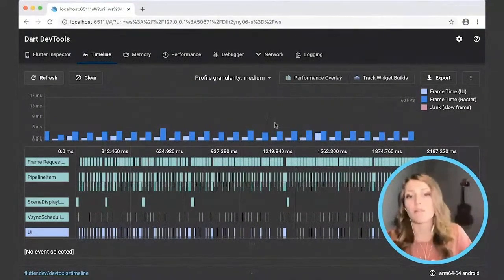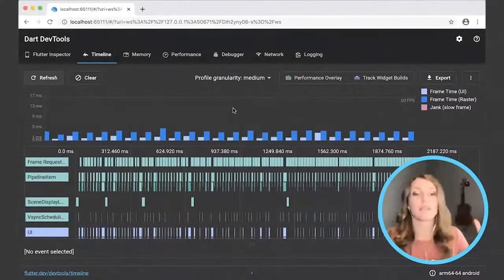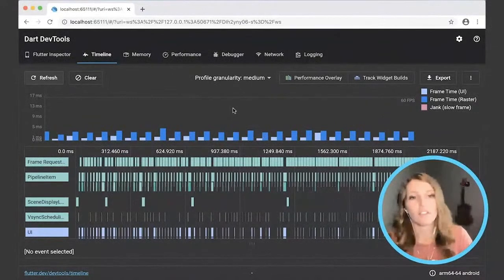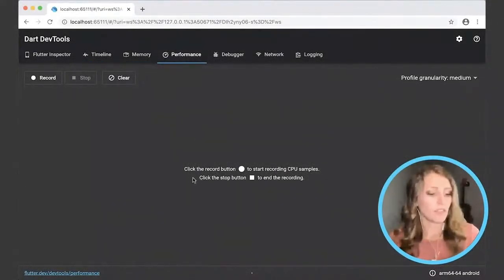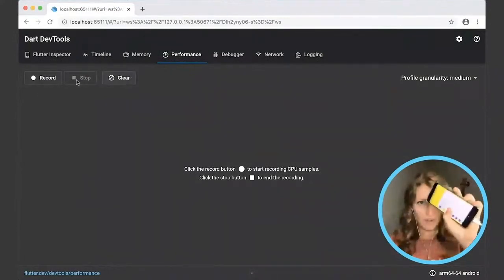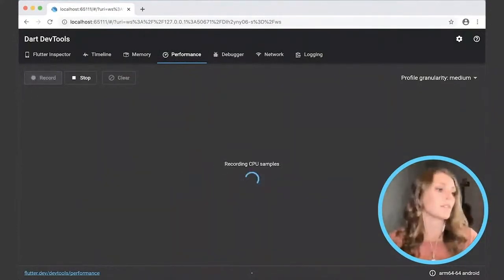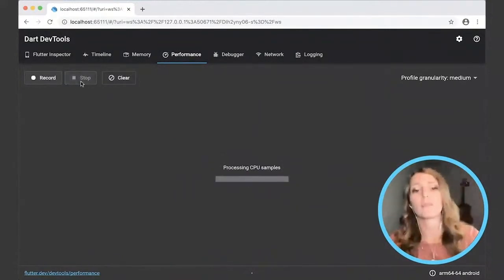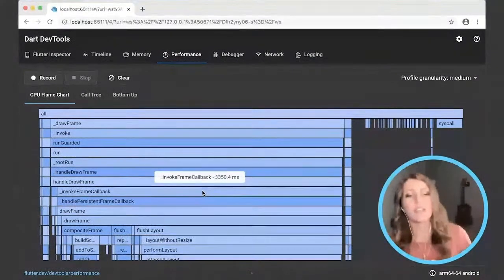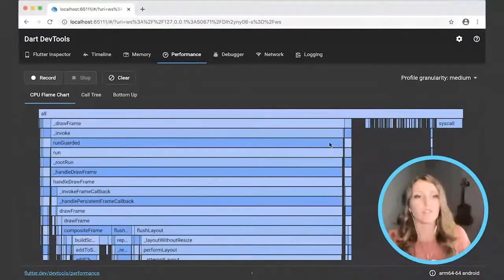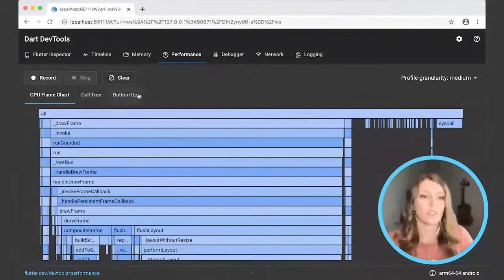So maybe the performance problem isn't a single frame. Maybe it's a problem that's happening across several frames. And to look at something like that, we'll just use a traditional CPU profiler to solve the problem. So what I'm going to do is start a recording. And I have the app right here again that Philip showed. I'm going to reproduce the same problem he saw. Stop the recording. And now I have a recorded CPU profile for the activity that happened during scrolling through that list. And I have this data in a variety of different views, the first of which is a flame chart.